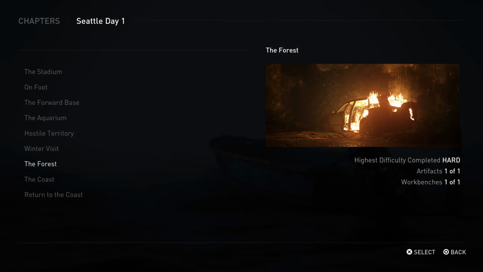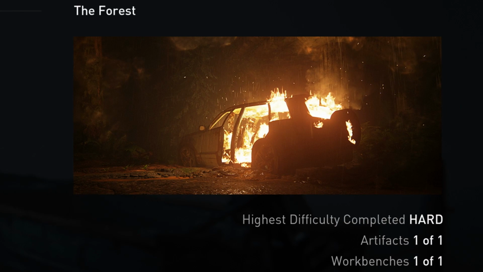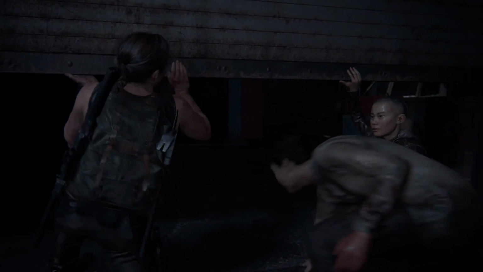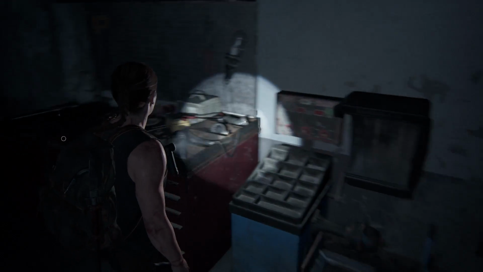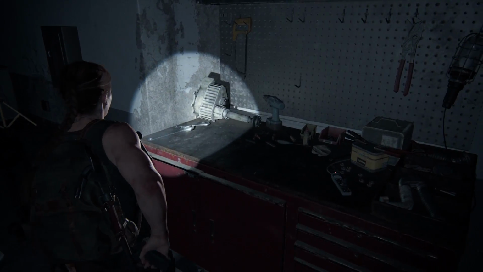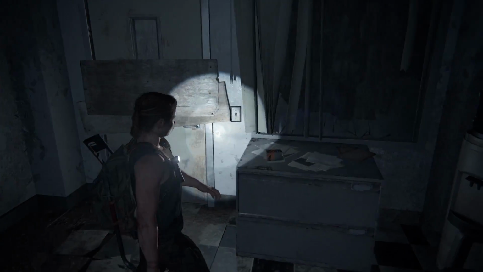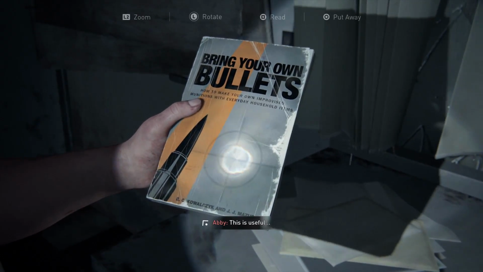The next section is called the Forest. The Forest contains 1 artifact and 1 workbench. All of the collectibles in this section are going to be inside an auto repair shop, and they should all be pretty obvious, especially the workbench. Just past the workbench, there's going to be an employee kitchen. On the table, you can find an artifact, and right next to the water cooler, you can find another training manual.